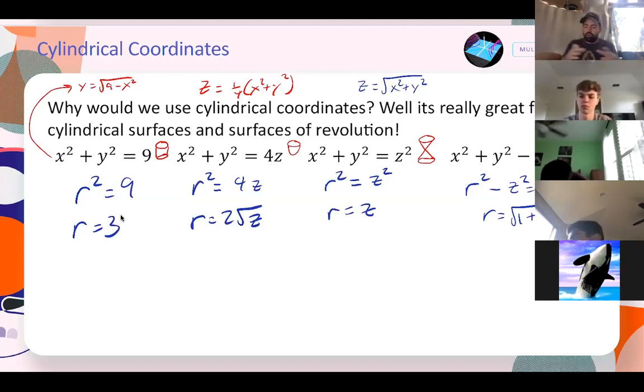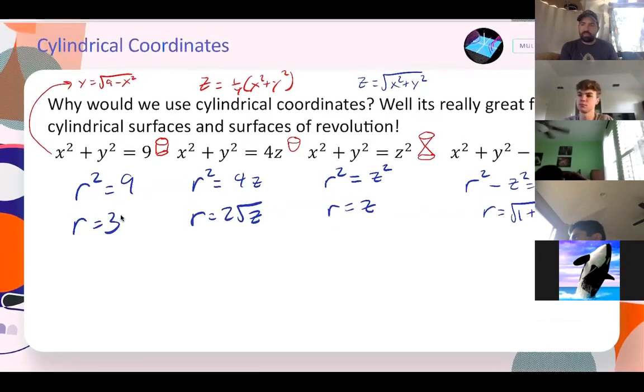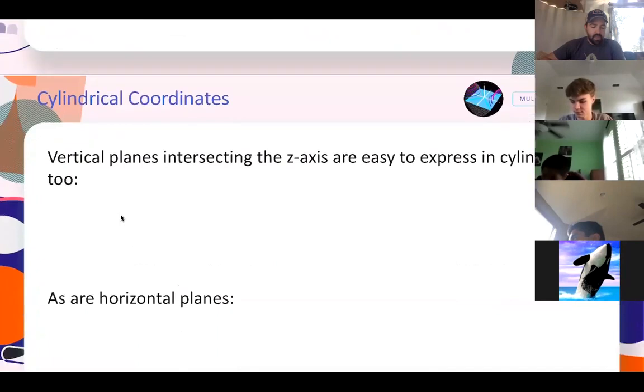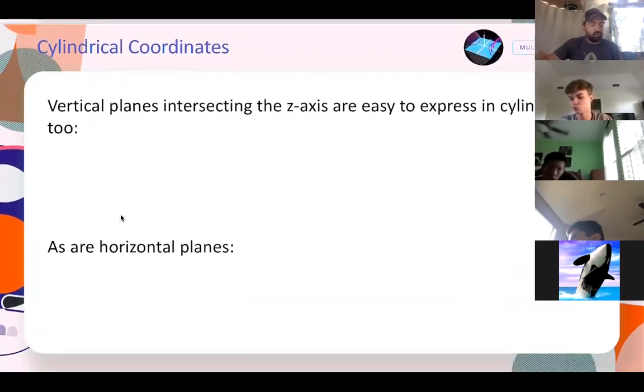So if I see those circle cross sections like we have in all these shapes, that's usually where I'm thinking that cylindrical would be useful. Okay, things with loops or circles or whatever. Most of the time, if it doesn't have them, it'll make it worse. So most of the time, if you've got like we had y equals sine x yesterday, and we had that surface that was kind of a wave, that is not going to get better by turning it into cylindrical. So you wouldn't want to use it unless you saw those circular pieces. Okay, but some things that aren't circular aren't especially difficult in cylindrical.